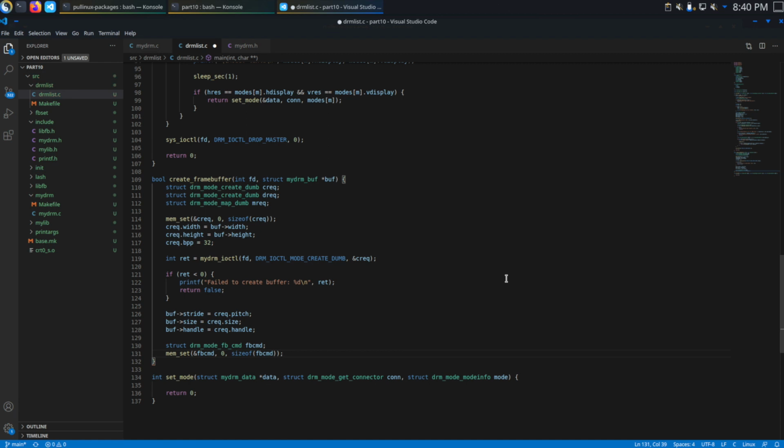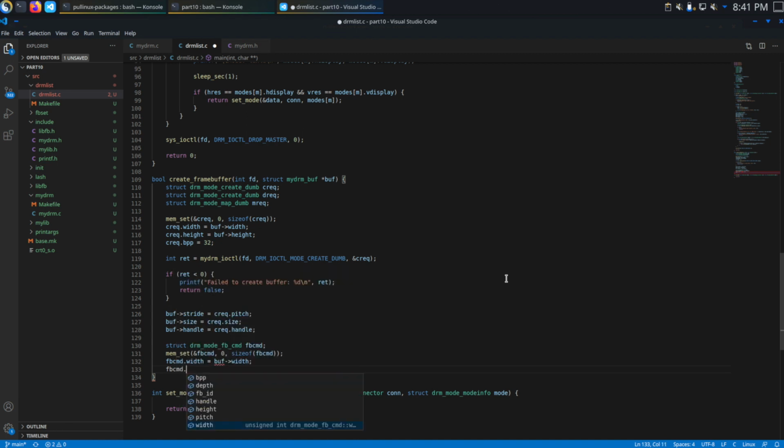So now we need to set some of the parameters on this framebuffer command. We'll start with the, let's see, fbcmd dot width is the buffer width. fbcmd height is going to be the buffer height.